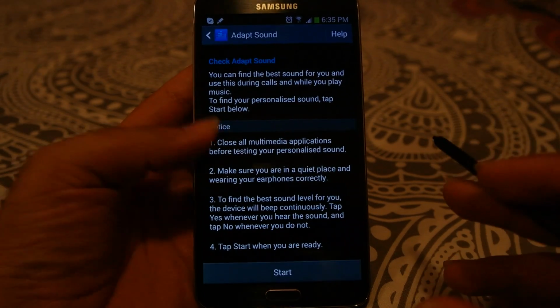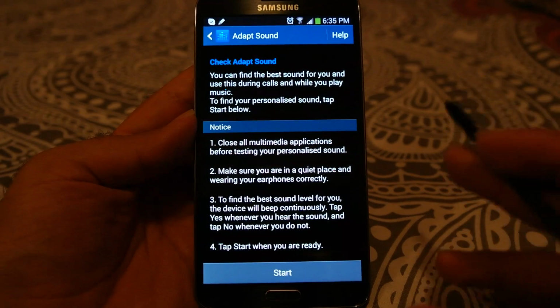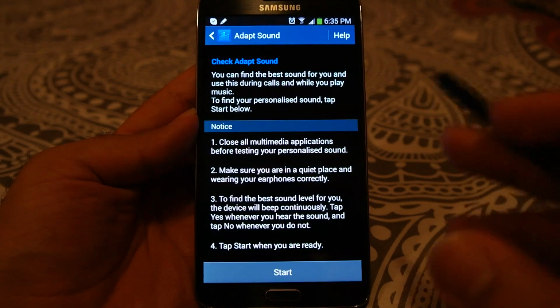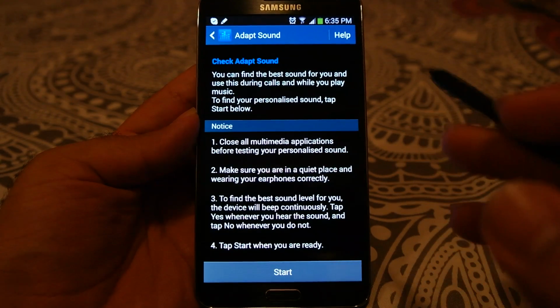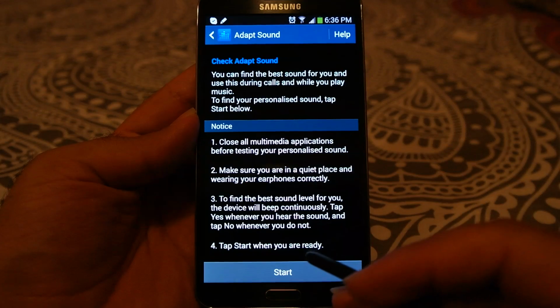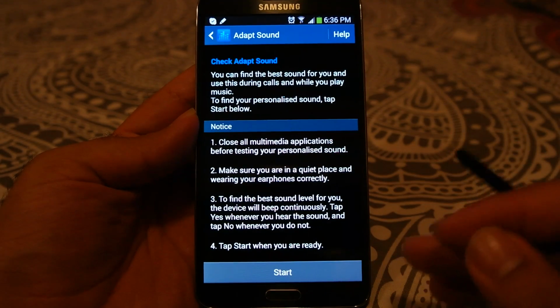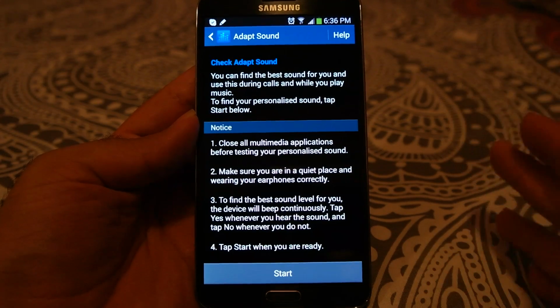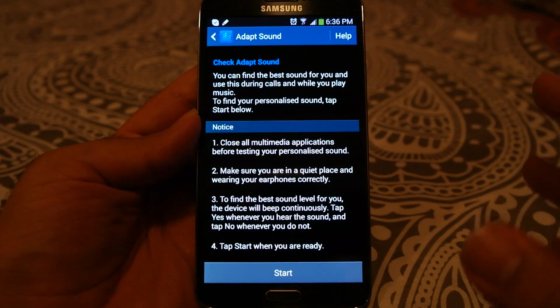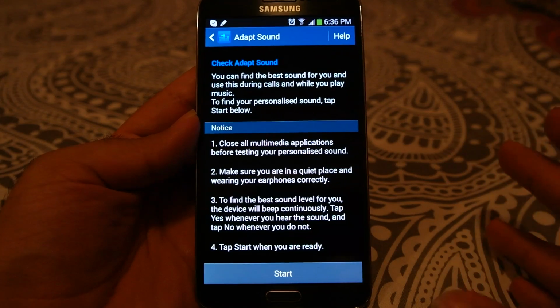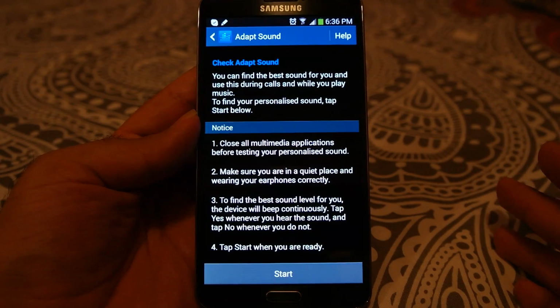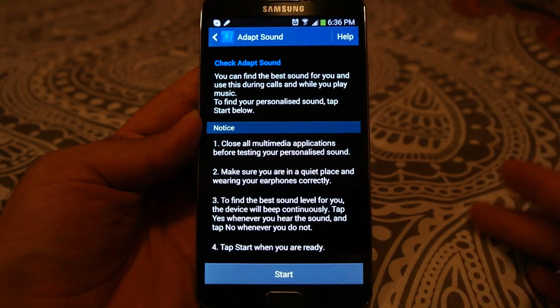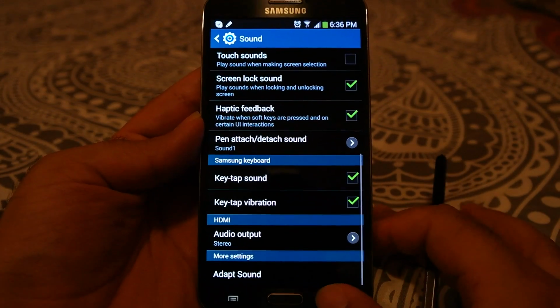And if you follow the on-screen instructions, it will guide you through the process and you will be able to make a sound profile which will turn on when you plug in your headphones. In this way you don't have to adjust the volume all the time, and it will automatically adjust the sound volume for you when you're using the headphones and listening to music or different things.